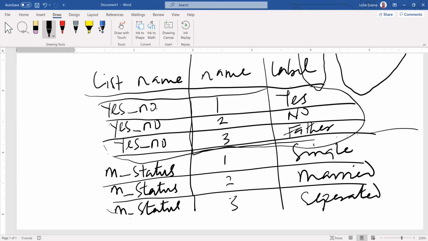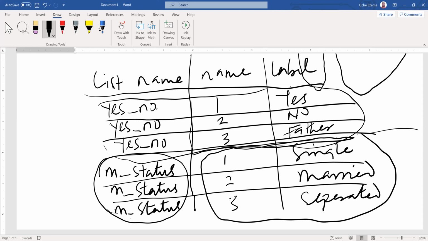Once you have it once, what matters is the argument. Just supply this argument to that question that is requesting for the second marital status. Once you supply this argument there, m_status, that particular question comes to the choices list. Look for where there is m_status, and whatever options are listed against m_status, it pulls them and dumps them to itself.